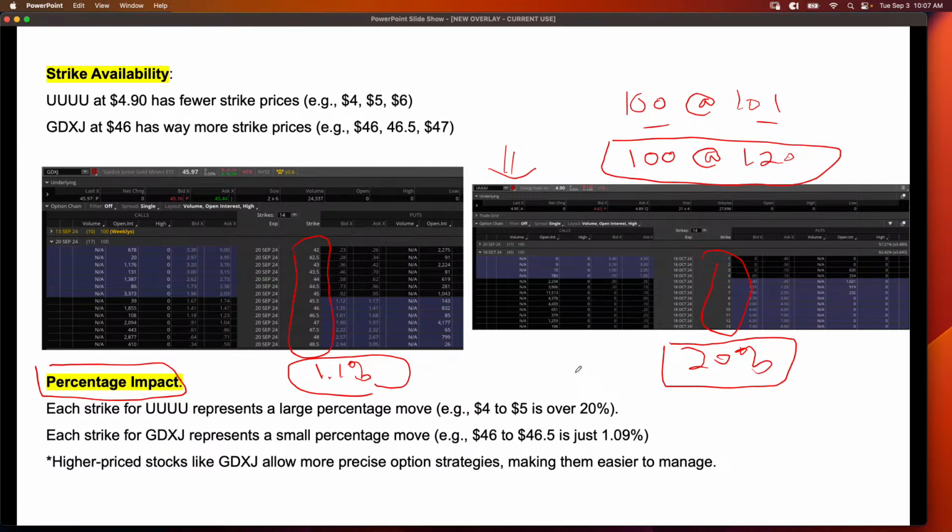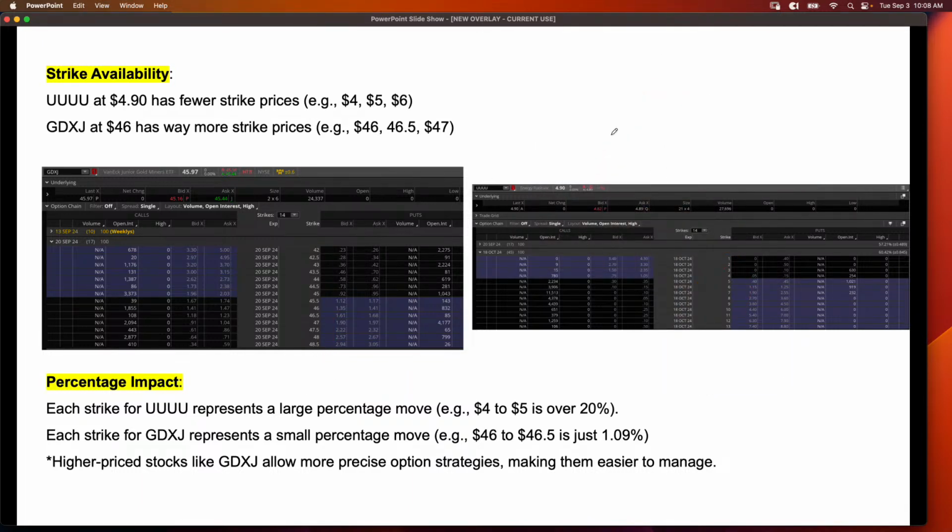Well, for that reason, you do not want to trade options on stocks that are trading less than $10 because most often the strikes are going to be so wide. I think it's really important to note, and I'm going to erase a little bit of this, but think about this. What's the difference between a $5 stock and a $50 stock? Which company is worth more, the $5 stock or the $50 stock? Well, you know what? They could be exactly the same.